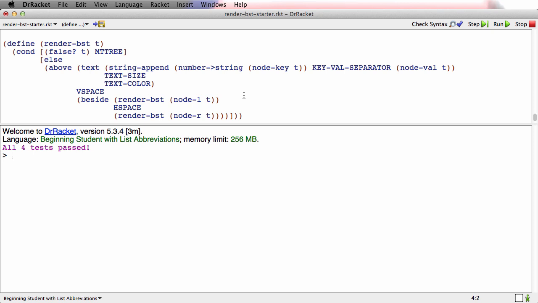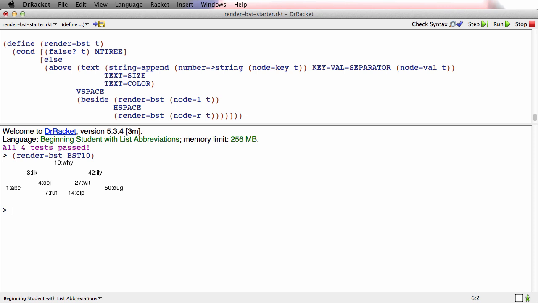See how easy the function was to actually do? I made a couple little boo-boos, of course, but aside from that, the combination of the template and having worked out the examples made the function itself really easy to do. And now if I say down here, render BST of BST10, that's the big one, that's the image I get. It doesn't have the lines in it, but it still clearly looks like the tree. What we're going to do in a couple weeks when we learn one new language construct is we'll go back and put the lines in it.